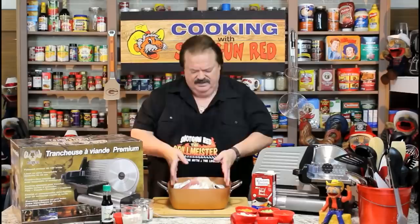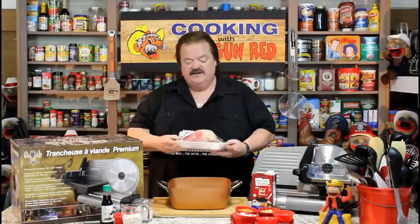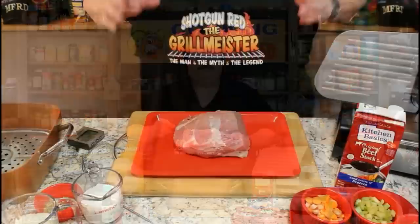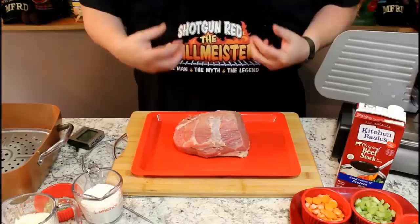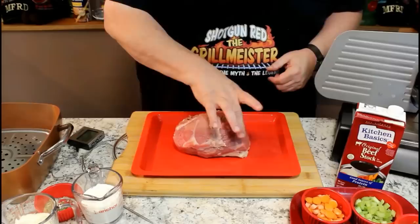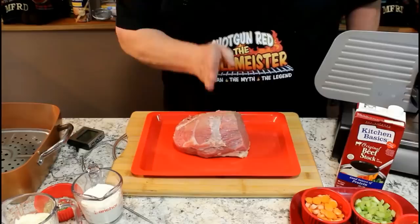I've already done a couple of test cookings because temperature is so important to this recipe. We have a Private Selection Angus Eye of Round Roast. You can use a top round or a bottom round or an eye of round, and I use an eye of round for a specific reason. To make this homemade roast beef, we're going with the eye of round because the fibers or the grains of the meat all run straight, and when I put it on the slicer and cut this way, I want to go against the grain to get the most tenderness possible.